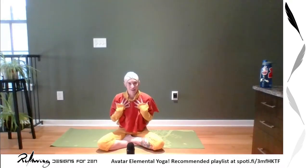Isn't it a beautiful costume? I made this myself. I do love cosplay. Riffling Designs is designs for everything, including, of course, cosplay. So I'm glad to be sharing Avatar Yoga with you. This is from Avatar The Last Airbender. I am cosplaying Aang, and I am going to be leading you on an elemental yoga journey.